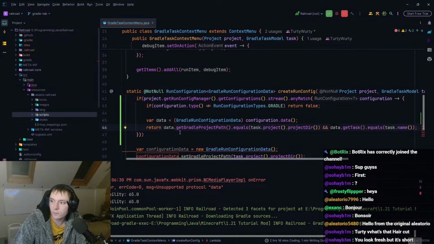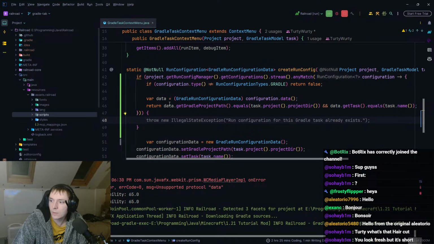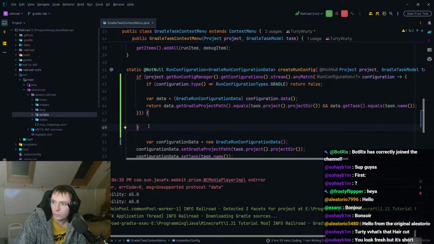So basically check that the path is equal to the path we're using, and the task is equal to the task. And that should be it. So that will just return that, and then, yeah, if any match, then what we're going to do is we ideally actually want to return that, though, if it matches. So we probably don't want to use anyMatch.